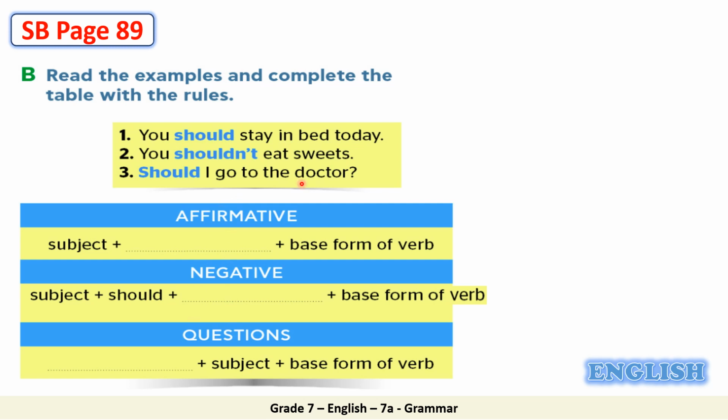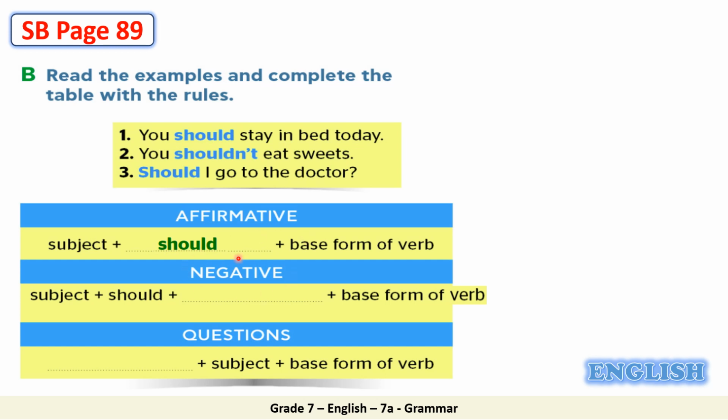You note that in the affirmative form, the subject is followed by should, and should is followed by the base form of the verb. Let's study the first example again. You should stay in bed today. You note that the subject you is followed by should, and should is followed by the base form of the verb stay. Let's go on and complete the table with the rules.